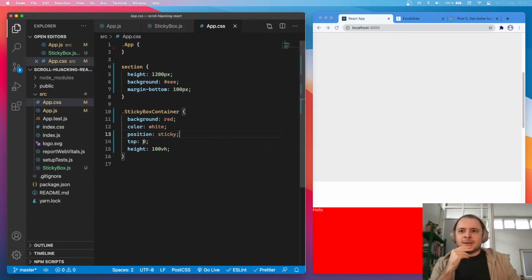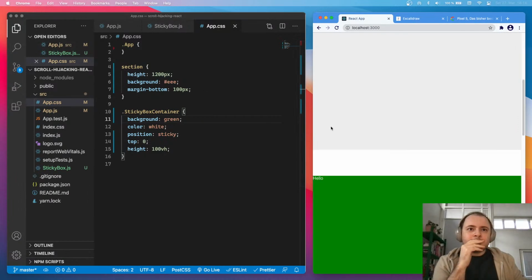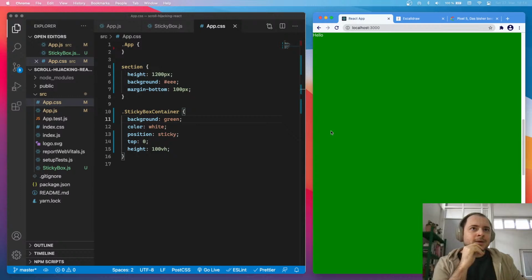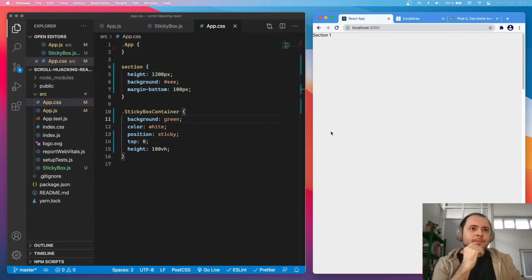And I think I'll just go for green here instead of red. It's a bit too much. So now I have these sections with 100% height.